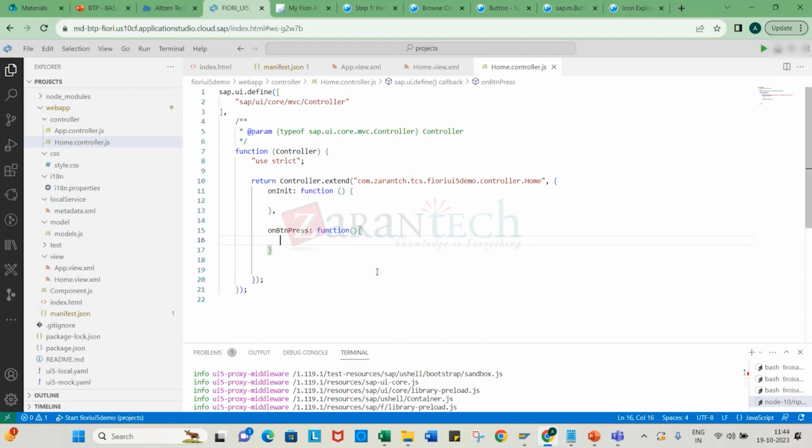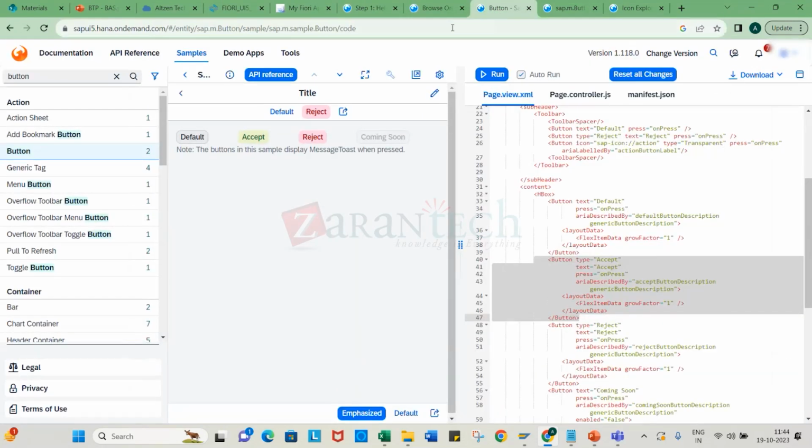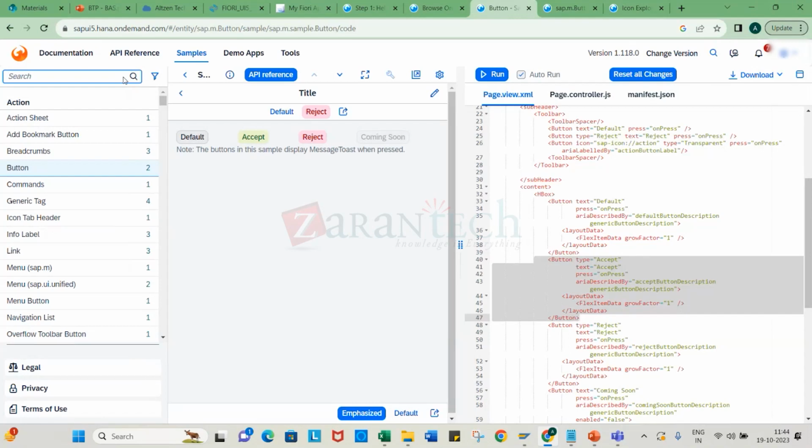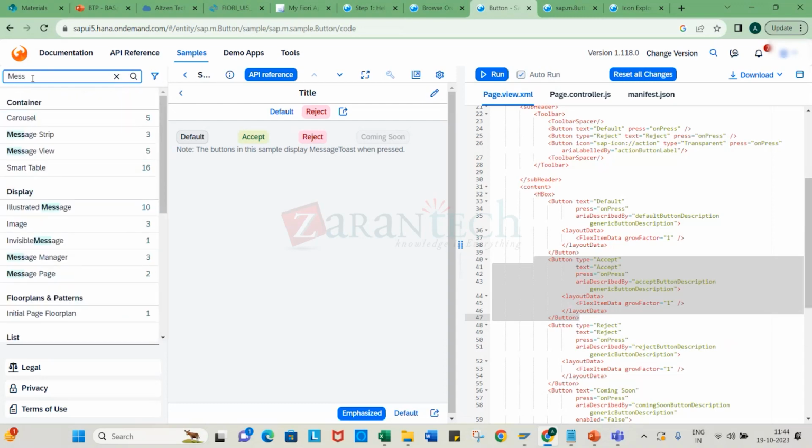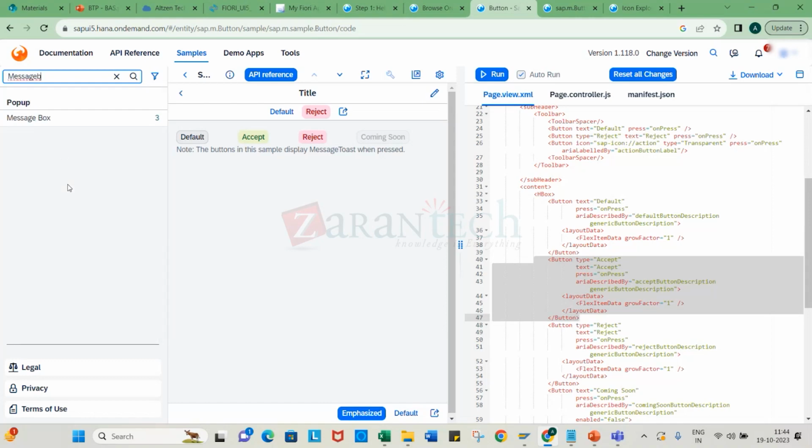A message box will display some kind of message on the main page, but it will not close automatically. Rather, you have to close it. This is the message box.